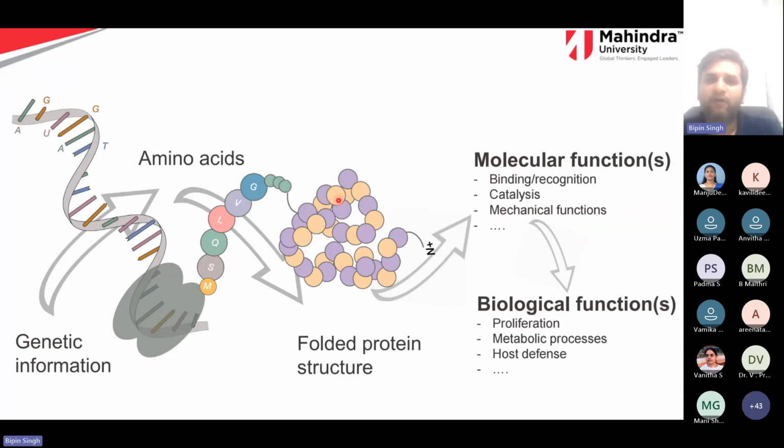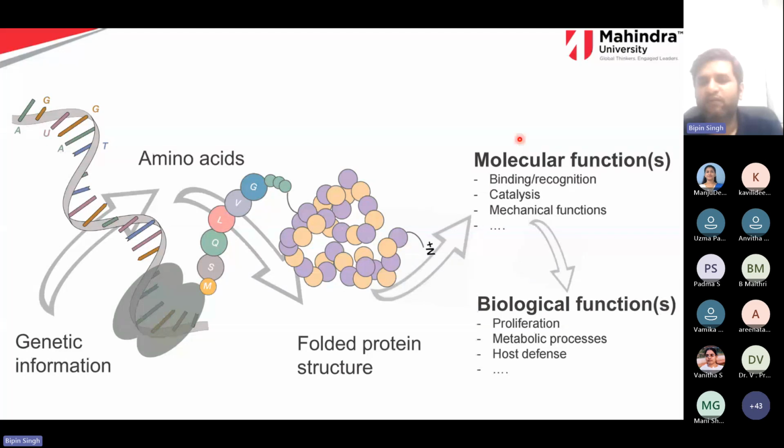And now people have gone one step beyond, not only folding a natural protein sequence, but designing proteins from scratch. Like, suppose I want a protein which should bind to a receptor on a cancer cell. That protein may not be produced by nature by itself. I only know that I need a protein with this kind of function. Can I design this protein from scratch? That's the extent people are now into. Now it's possible to design proteins from scratch also.